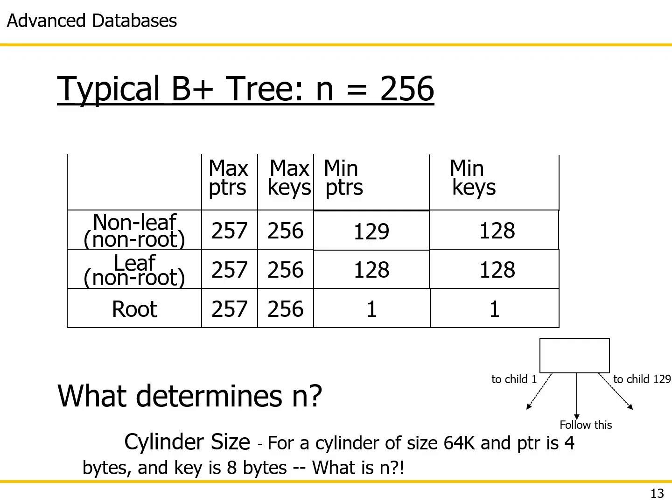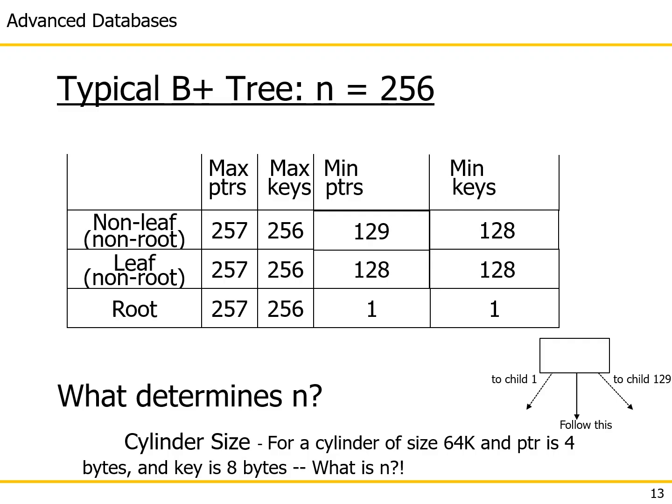If you substitute with the same table we were looking at, with n equal to 256, and in your textbook they go into the same description as I'm mentioning here, with the actual numbers, so you can get a sense of how this is computed. So if n is equal to 256, then the maximum keys is 256, the minimum pointers for the non-leaf is 129, and for the leaf is 128. This is the branching I was referring to, which is the effect of the ceiling. That's why we got 129 instead of 128, because we rounded it up. And this is what we want. We want to have more branches.